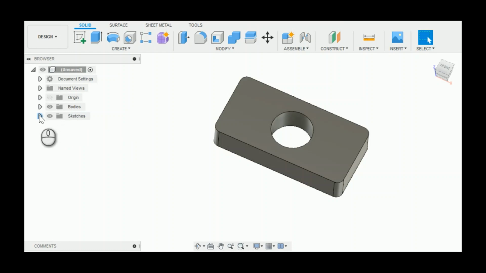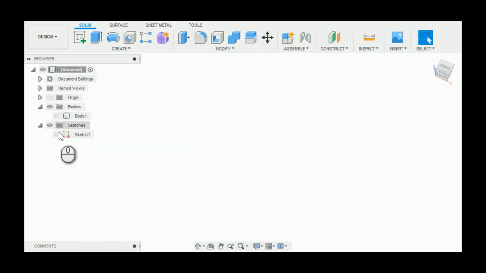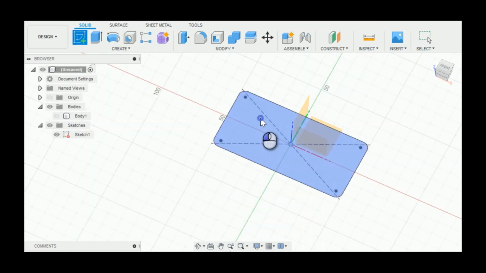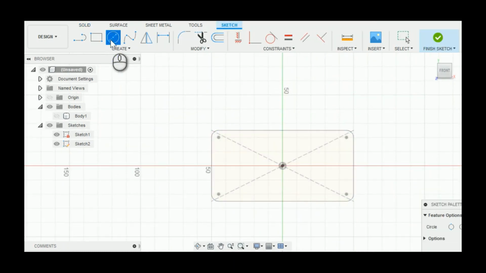So this other strategy that I think is better, you have to press on this one and then press on this one, and then you simply press create sketch and press on the plane here and make a circle where you want holes to be. So let's say that we want one here, that is 6 millimeters, and one 6 millimeter here.